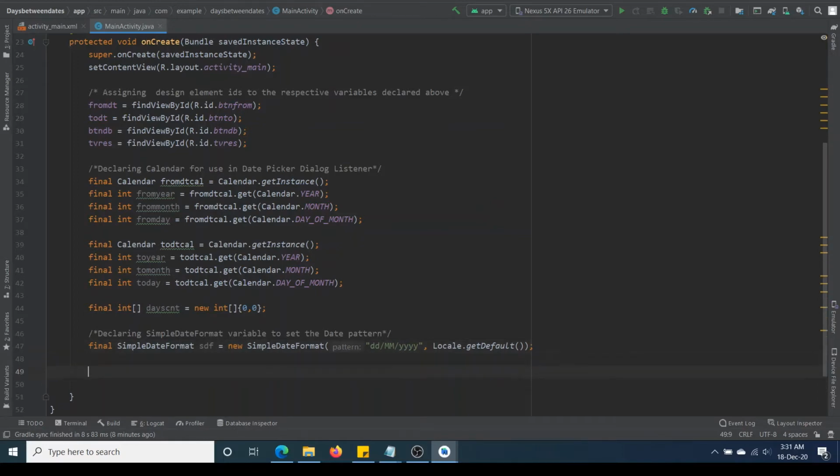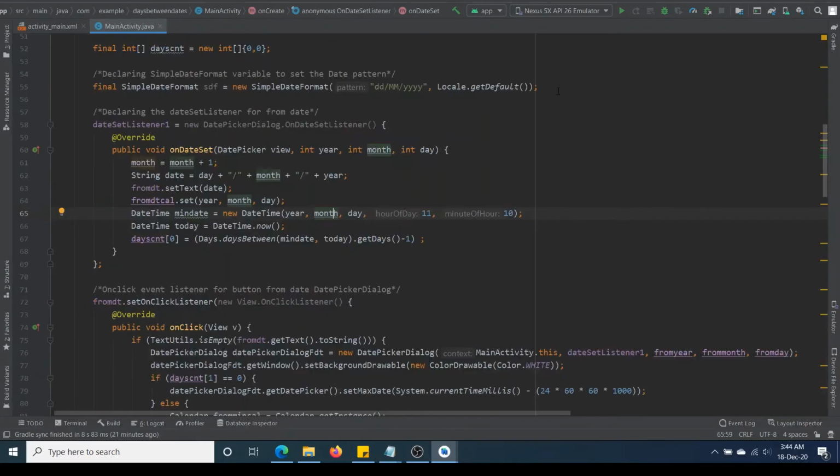Next, we will declare the date set listener for the date picker dialog of the first date, which is the from date. And from the date picker view, we pass the year, month and date which has been selected by the user.